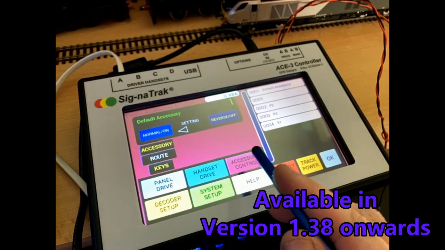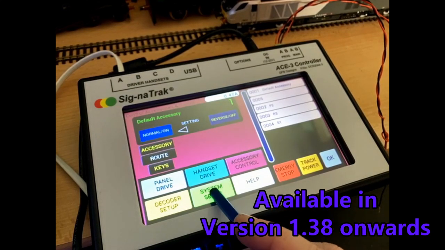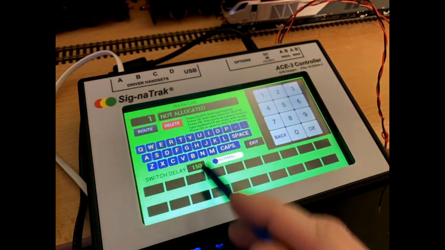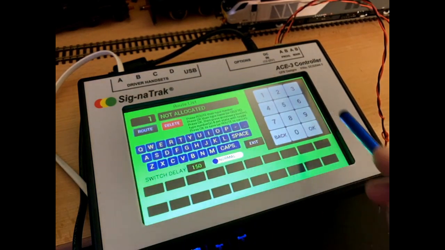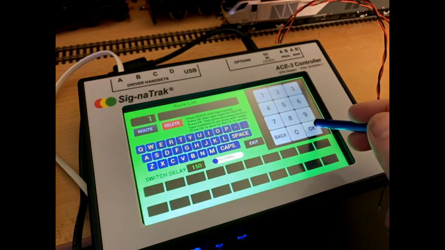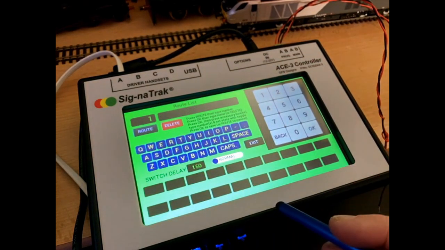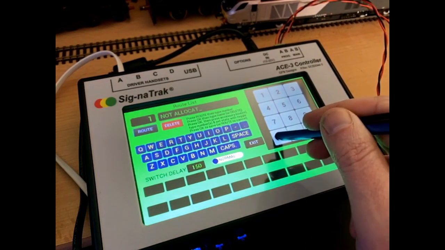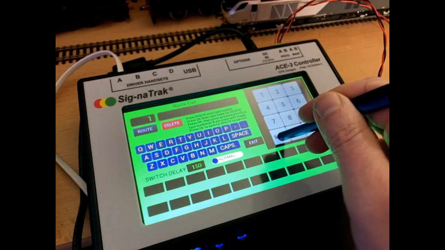Now in order to put them into a route, I have to go back into system setup, click on route settings, and I'm presented with this screen, which can look a little bit daunting at first, but it has got instructions. So it says press route, then type number. So I'm going to call this route number 1 and press OK. I'm going to clear out not allocated by pressing back multiple times.